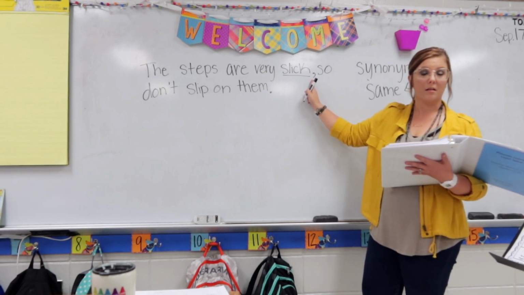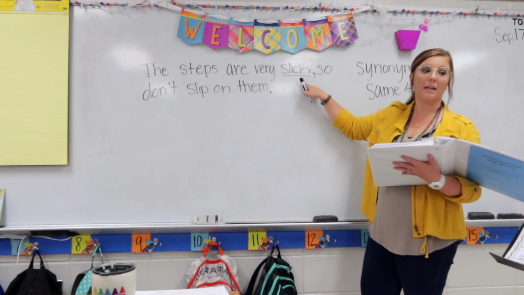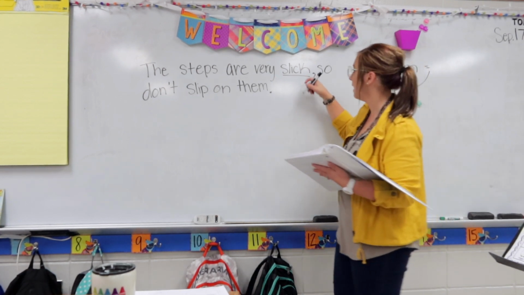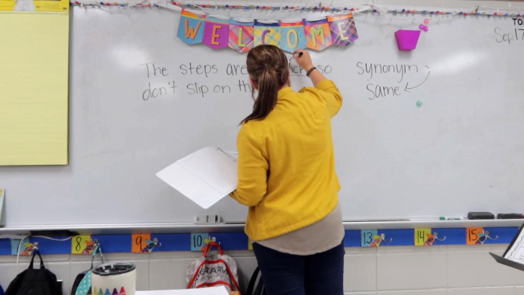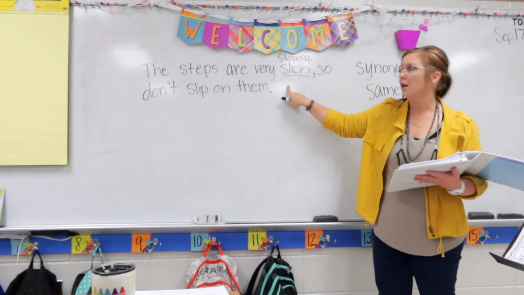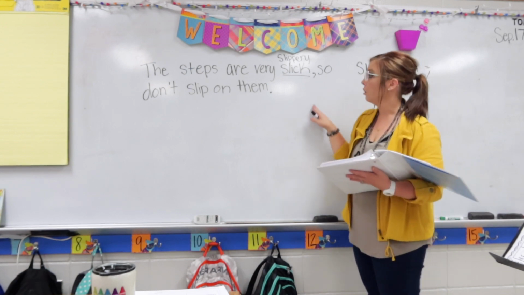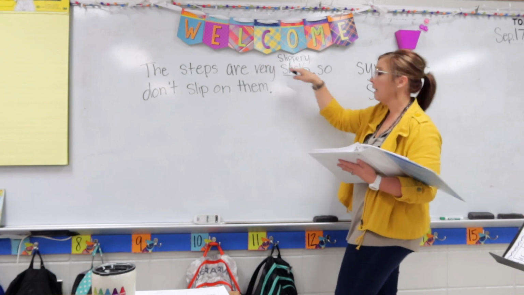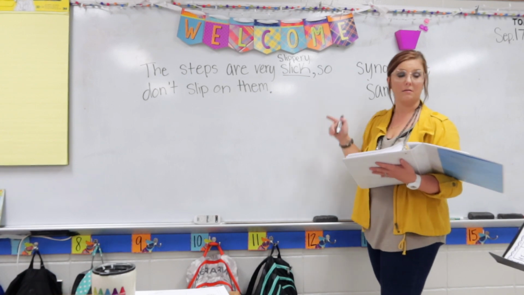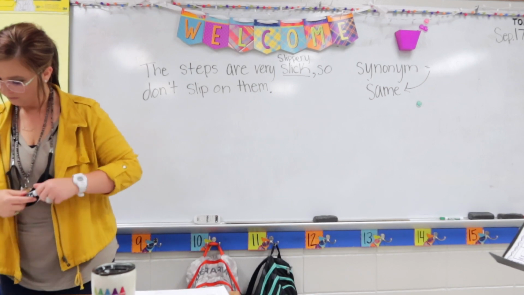These steps are very slick. What is a synonym for slick that we can plug into the sentence? Slippery. Thank you, Mason. If I underlined this word and said, give me a synonym that could complete that sentence, a word that means the same, you could say these steps are very slippery, so don't slip on them. Does that mean the same thing as slick? Yes, it does, because it's slick and slippery.